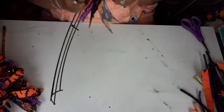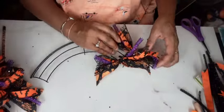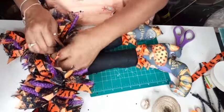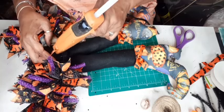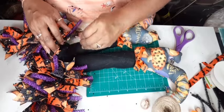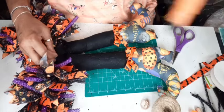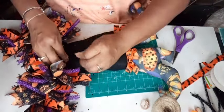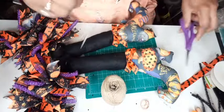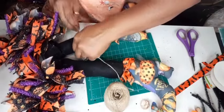This little wire piece is going to be like the little skirt or tutu for the witch, and it came out super cute. If you want to take a wreath form and cut it up, if it has eight sections you'll get four of these little tutus; if it has six sections you'll get three. For $1.25 you can get either three or four door hangers depending on the size — that is money saving!